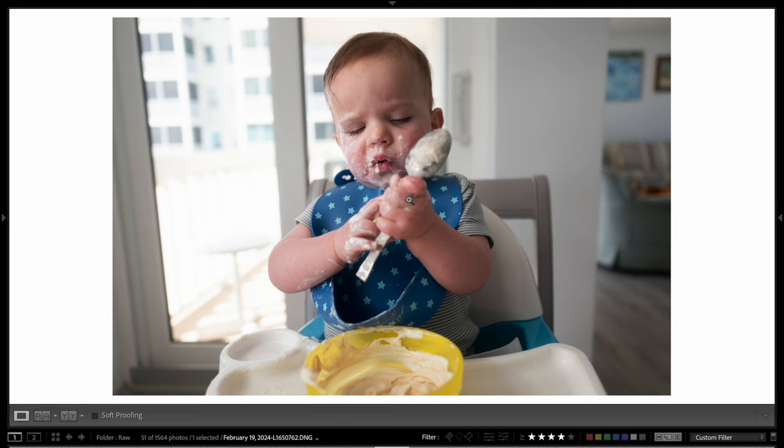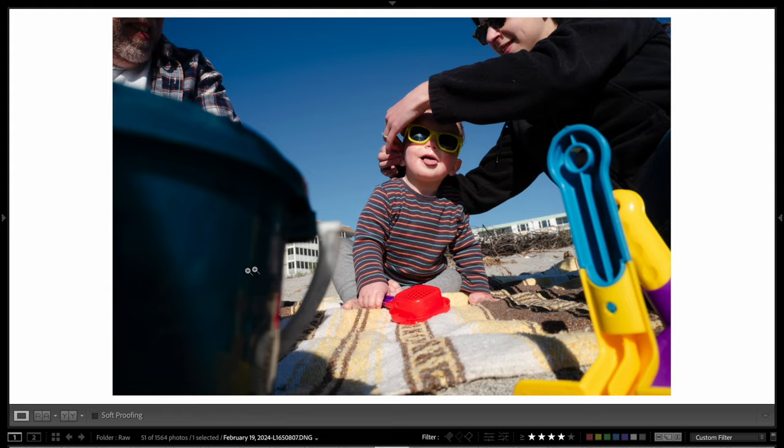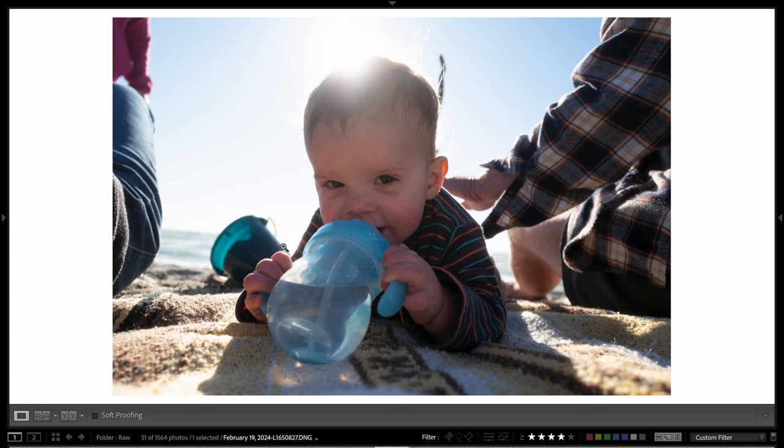Glowy highlights in the background, but these just look a little bit blown out. See here, plenty of sharpness in his face, just maybe a little bit of a glow in the bright spots, particularly on his glasses. Here, all the highlights around him are glowing. You would get something like this without the filter, but I think it would just be a little less prominent.